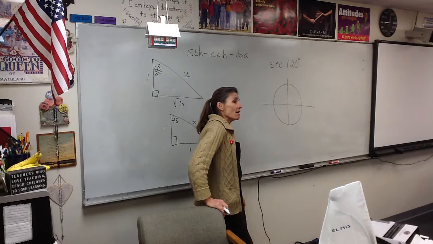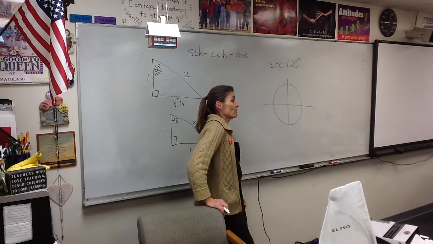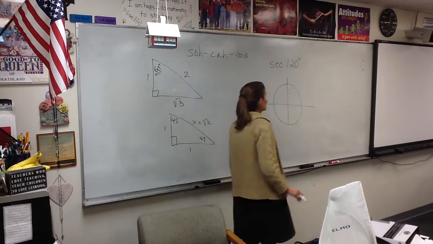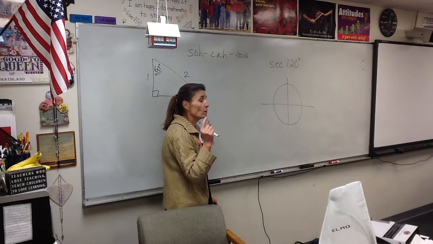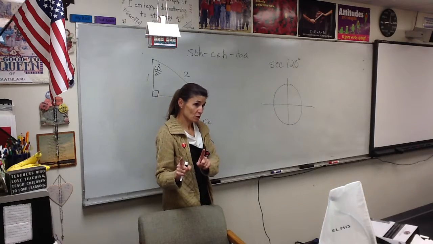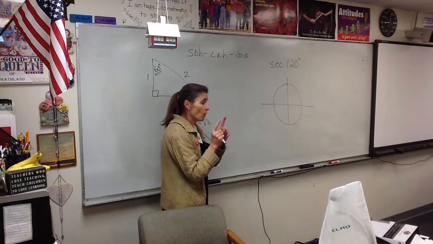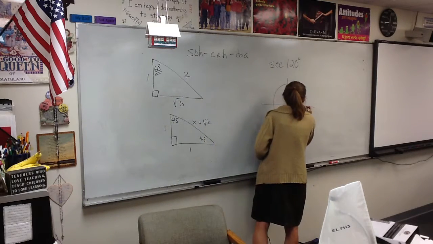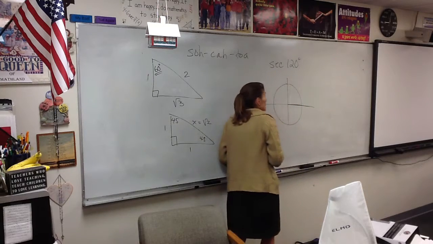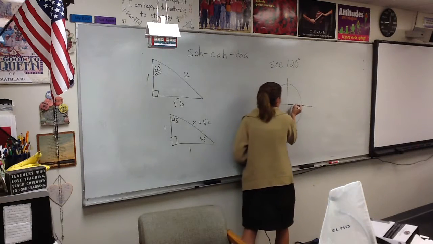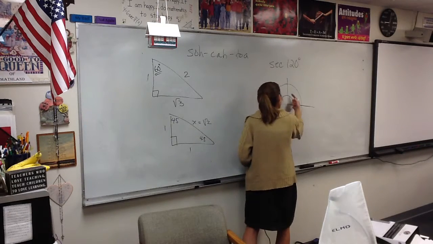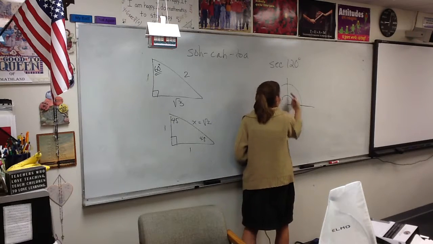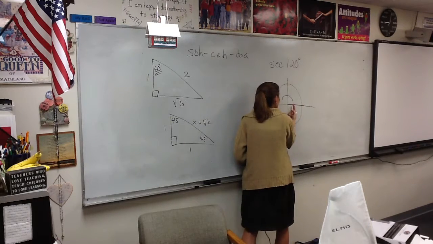Okay. Now, there are a couple of things we need to know before we get started, and I can't take for granted you know these things, so we've got to start at the beginning. Whenever we measure an angle in trigonometry, we will always, always, always, with one exception that we're going to talk about later today, start on the positive x-axis. So when I measure 120 degrees, I'm going to start right here, and I'm going to go this way. Positive means counterclockwise, or up. A positive angle, we're going to go up.